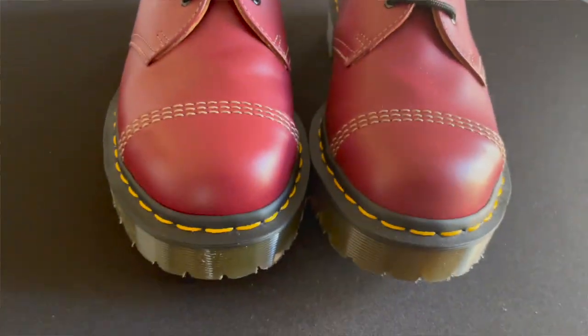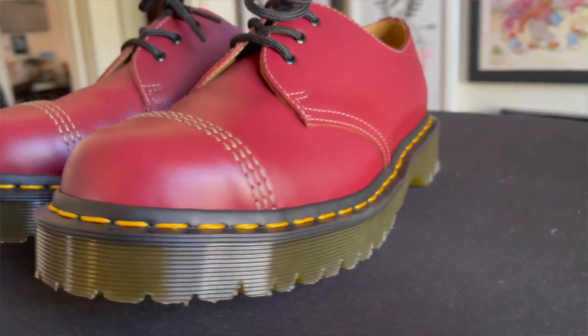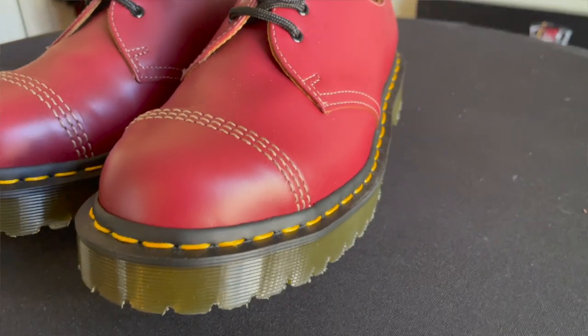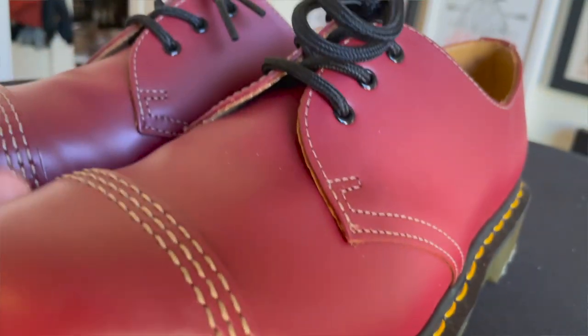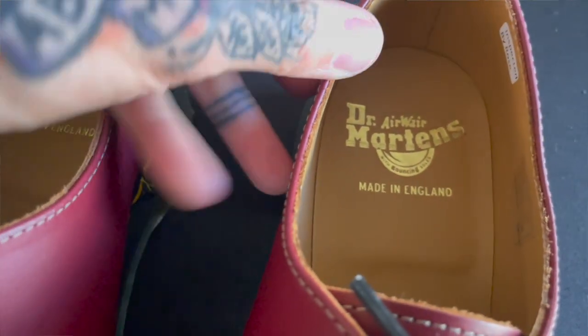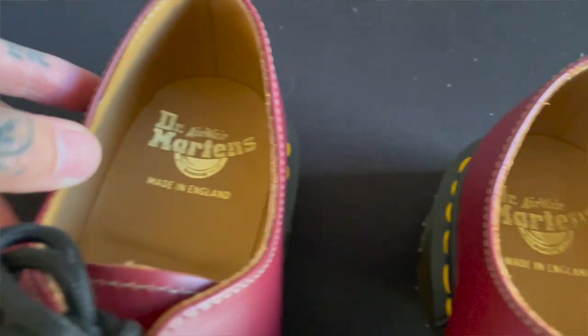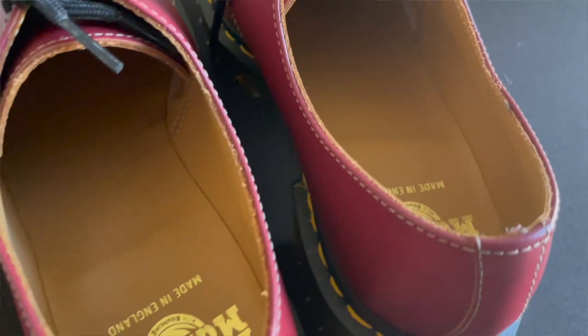Cap toe 1461s — awesome. We've got three eyes on each of them, and it is absolutely gorgeous. Look at the triple stitching on the cap toe. We have more of a goldish welt stitching and the standard stitch that we see on the 1461, not the Puritan stitch. As we see in most modern Made in Englands, the inside has its pros and cons — if the size rubs off, we don't have a branded inside, but there is a size embedded in the actual sole. Behind the tongue it reads Doc Martens, comma Docs, which is part of the trademark they own.